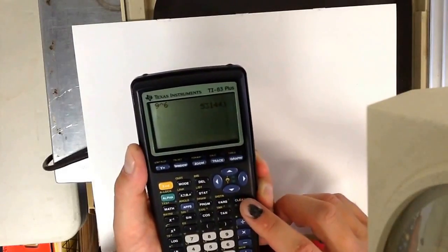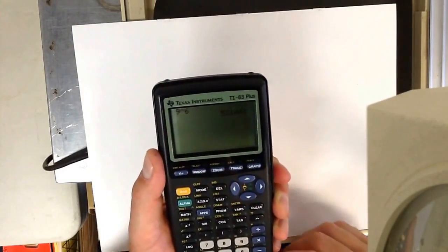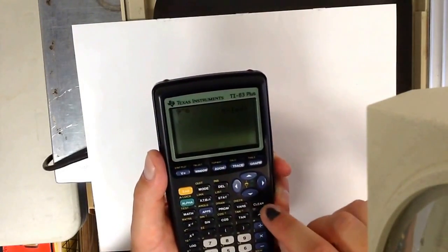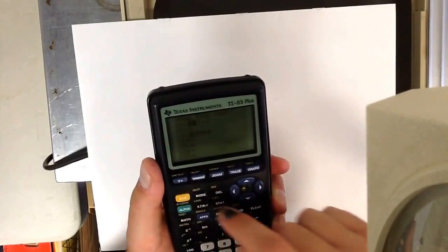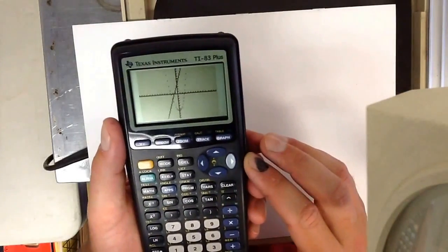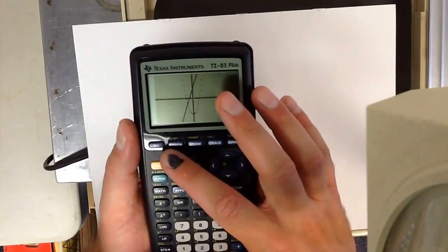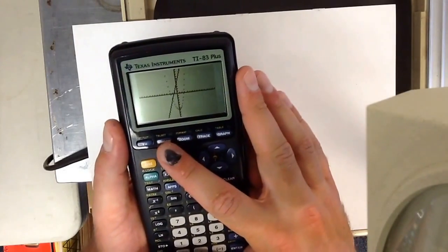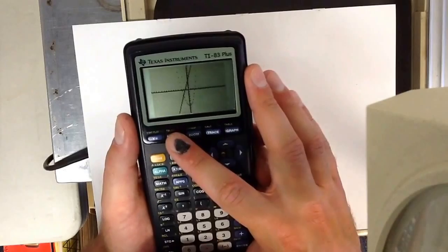There's the basics. One more thing I want to teach you is window. If you don't like, let's go back to our graphs. If you don't like what you see on the window and you want to zoom in or zoom out or have a different window, that's no problem. Just go to the window button.